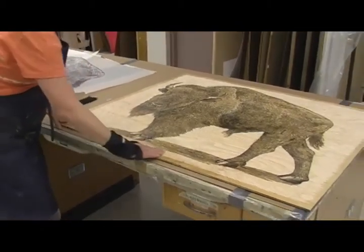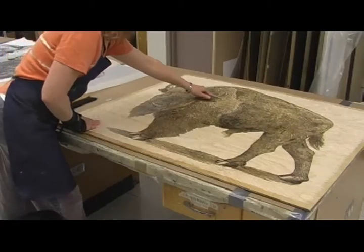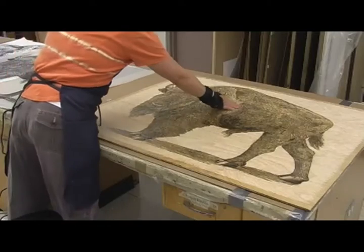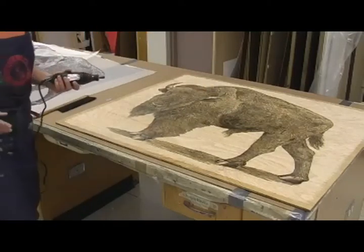So I've already started cutting quite a bit. I've cut for white in the eyes. I've cut for white in the horns. I've cut for white in most of the background, in the hooves, on some of the texture. I'm going to cut a little bit more just before we go to printing.